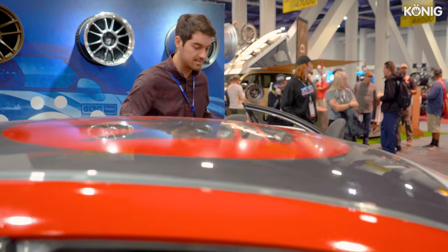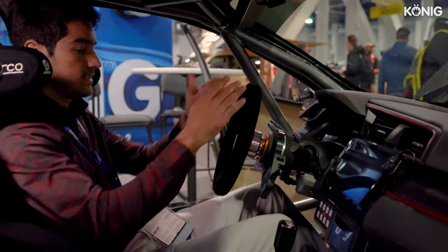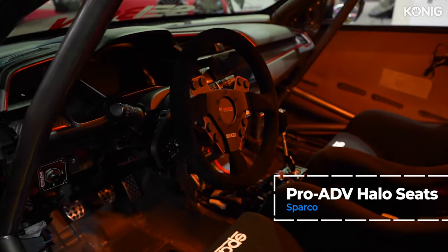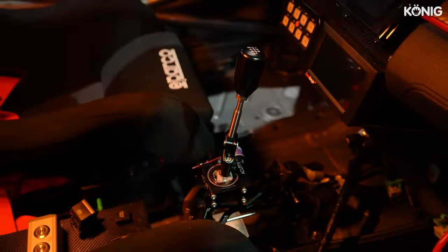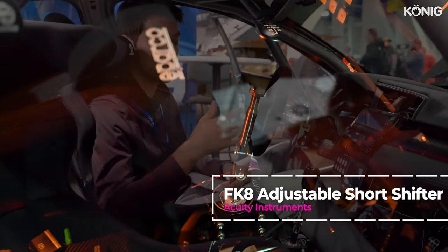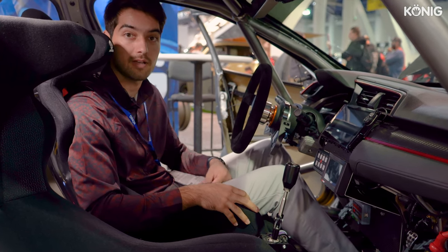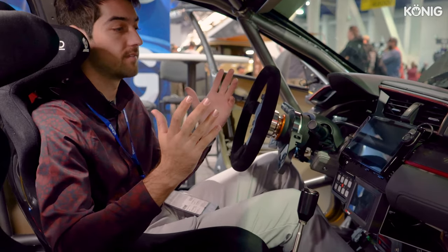Inside the car — this is where all the magic happens. We have all the Sparco safety devices: seat belts, seats with the halo, and the steering wheel, all from Sparco. They make excellent products and we use them in all our cars. You'll also notice the Acuity shifter, which is fully adjustable — you can adjust the throw and the sideways motion independently. It's bolted up to the stock transmission for now. We're going to have an upgraded CAS limited-slip unit and a spec clutch to make gear shifts really quick and easy, and the limited slip helps drive the car around corners.